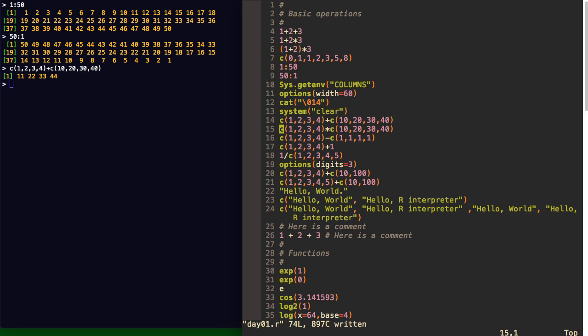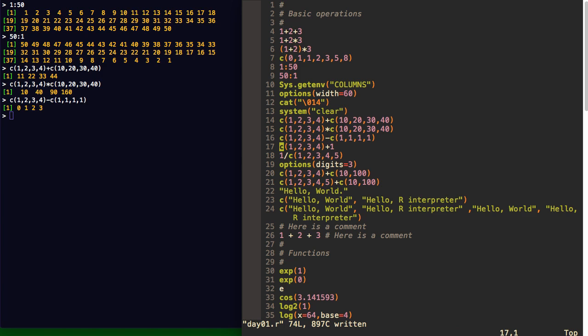which I'll do now. I'll add these two vectors together, and you can see that the result has been a new vector, a new 4-element vector. The first element is 10 plus 1, the second element is 20 plus 2, the third element is 30 plus 3, the fourth element is 40 plus 4. And now the same thing with multiplication. And by the way, here again, R is assuming that we're multiplying a row vector times a column vector. So if you are into linear algebra, this could seem a little relaxed. Subtracting one vector from another vector.